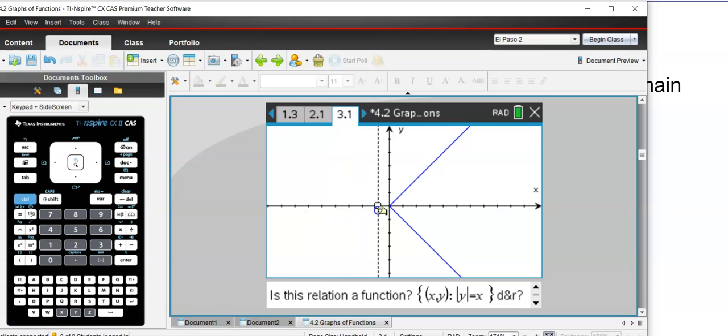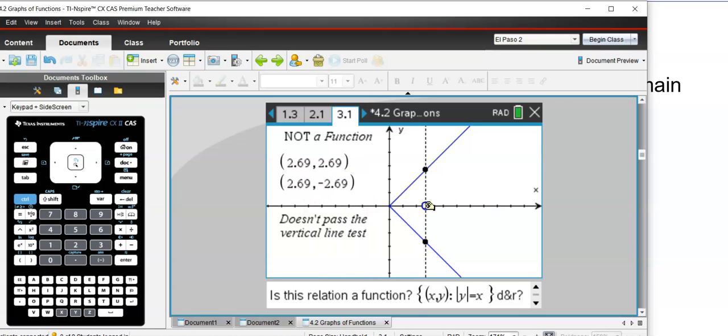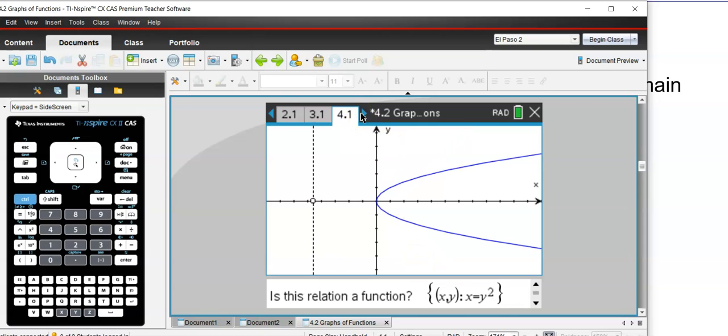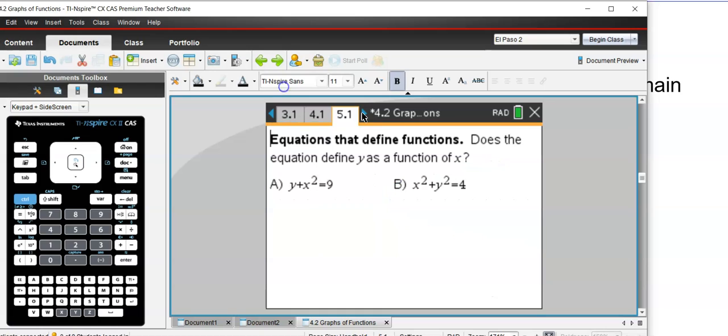If I move this vertical line, it looks like it hits here, right there, and right there. The x values are the same, 2.69. The y values are different. So this clearly is not a function. It does not pass the vertical line test. If you draw an imaginary vertical line, you don't need any fancy calculator stuff here. You just look at it. Those 2 points are vertical from each other. That is definitely not a function. Here, you can probably just tell from looking, that's definitely not a function. It doesn't pass the vertical line test.